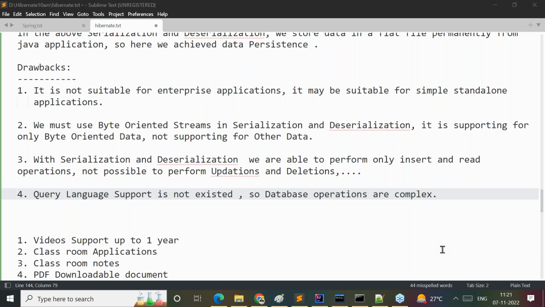Where will static variables data be stored, inside the object or outside of the object? Outside the object. That's fine. Answer is very clear. Serialization is going on over the object data, but not over the data outside of the object. Static data is stored outside of the object, so where is the chance of performing serialization over the static data?